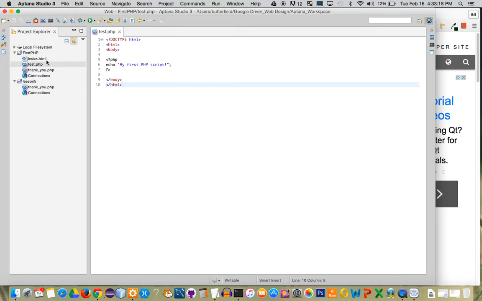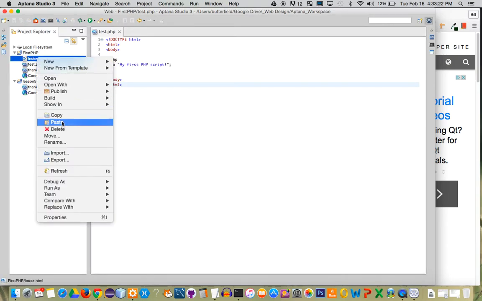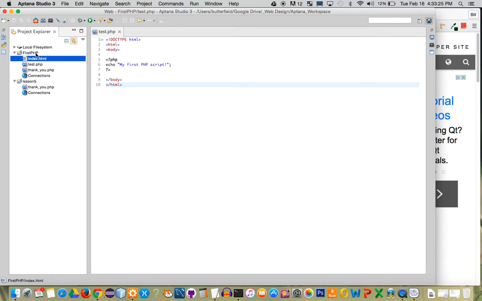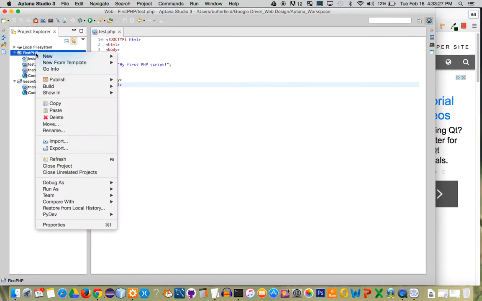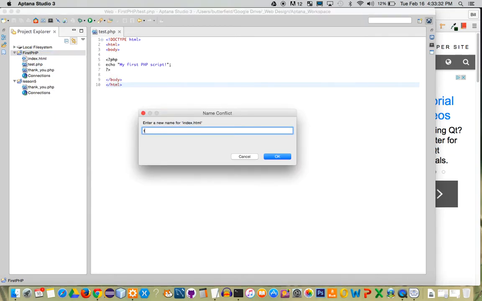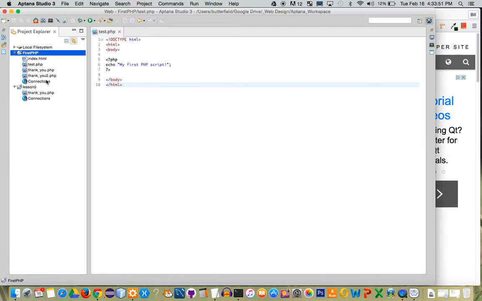So what we're going to do first is copy this index page so that we have the exact same theme going on in our thank you page. We're going to click this project, click paste, and name our second page thank_you.php. Now I've already created that in advance just so that we could move things along a little quicker. In order to show you how I made it, I'm just going to create this as thank you too. You're not going to put that in. So here's how I made that page.